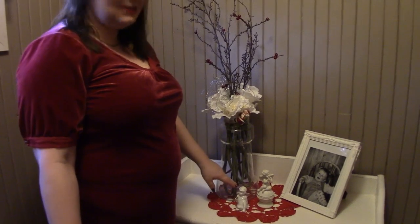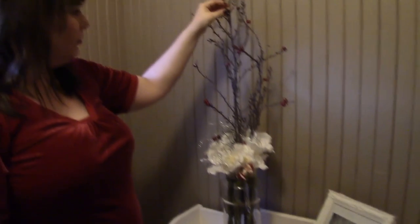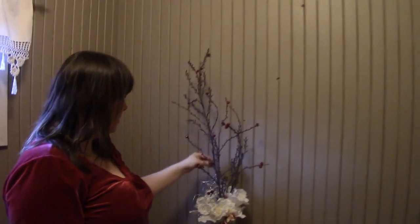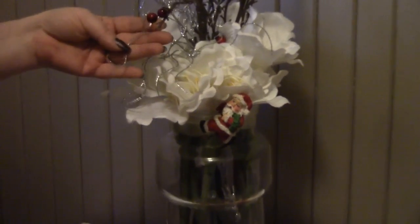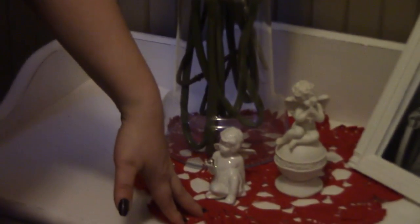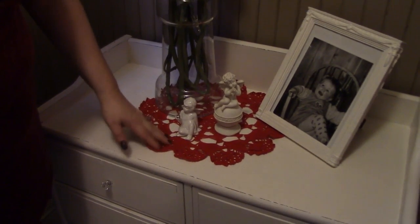Okay, I used the jar I normally have my pearl trims in here, and these were actually some dogwood branches, fake ones though, but I picked the dogwood flowers off and used them just as this, and put a little bit of red berries. There's more of the amaryllis, a little Santa house snuck in, and there's more of the silver glitter. These doilies my great grandma made for me, and I have had them for years, and they are a treasure.